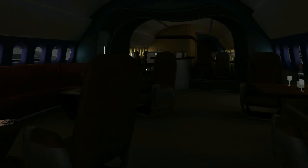Again, we can open the door here. Oh, it's dark back here. Why is it so dark? It's like a horror film back here. Oh, and there's thunder and lightning. It really is like a horror film. Oh, it is a different interior, but it's so dark in here.